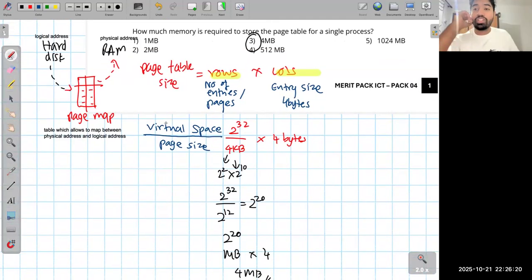So we are doing the question in byte addressable. Virtual address space is 32 bits. Using 32 bits, you can generate 2 to the power 32 addresses. Each address is byte addressable, so now 2 to the power 32 bytes. Page size is 4 KB. So let's convert 4 KB into bytes. That is 2 to the power 12. 32 minus 12 is 20. 2 to the power 20 bytes is 1 MB. So 4 bytes per entry gives 4 MB. See if that is correct.